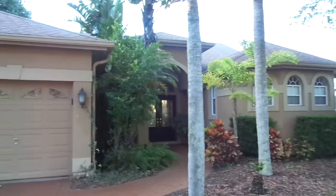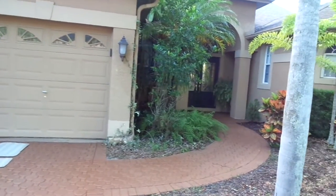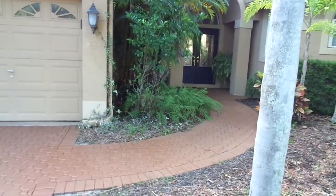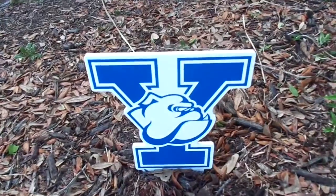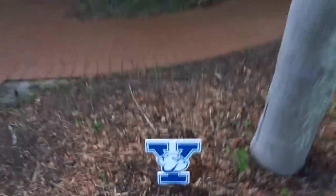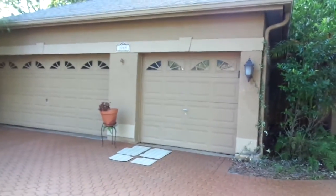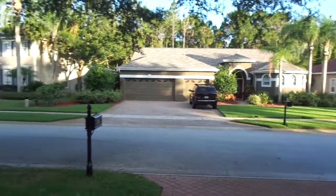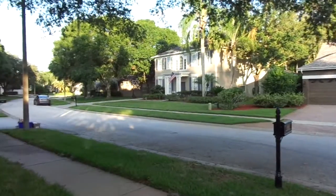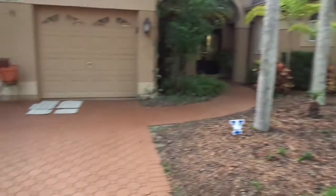We have raised three of our beautiful children right here in this home. We sent two of them off to the University of Florida up here in Gainesville. Go Gators. And I got to brag too on our little baby, Jacqueline. She just got into Yale University last year, just completed her first year at Yale this year. And we are so blessed and so thankful. We live in a great, great neighborhood. I've just loved this place. We've prayed and believed that we could get here someday. And here we are. And like I said, we've been here going on 12 years.